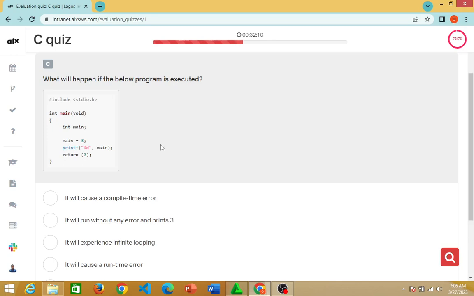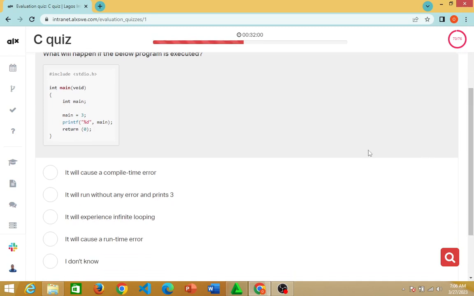Int main void, printf, return 0. This is going to throw an error.